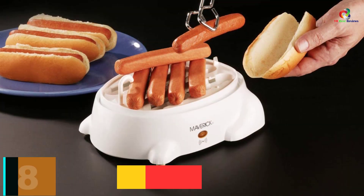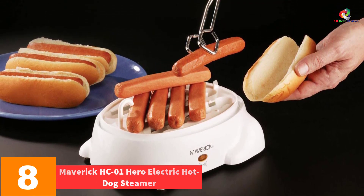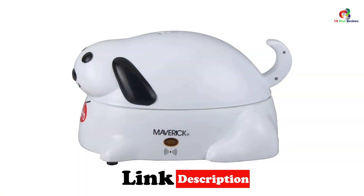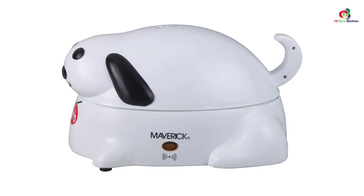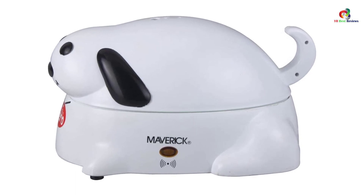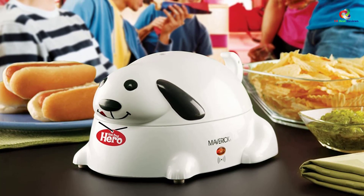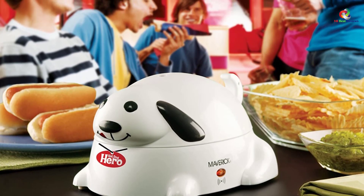At number 8, we have the Maverick HC-01 Hero Electric Hot Dog Steamer. This cute little white piece resembles a dog in itself, which gives it a very suitable look for non-commercial use. Its look makes it a very suitable gift in informal circles. This is a fast option because it cooks 6 hot dogs in around 9 minutes. Another very catchy feature is the auto-shut-off and the alarm which is in the form of a soft bark after the cooking is complete. For lifting the lid, the tail is to be used, which gives it another attractive attribute. The cup and dishwasher is safe and is easily cleanable. It can also be used to steam veggies, and almost all kinds of hot dogs can be steamed in it.